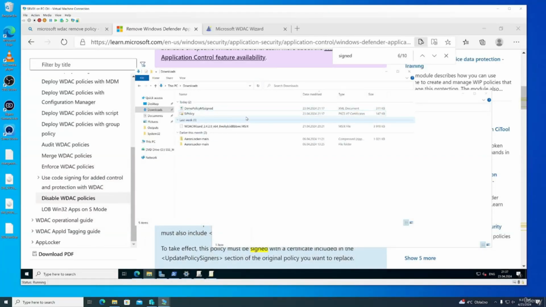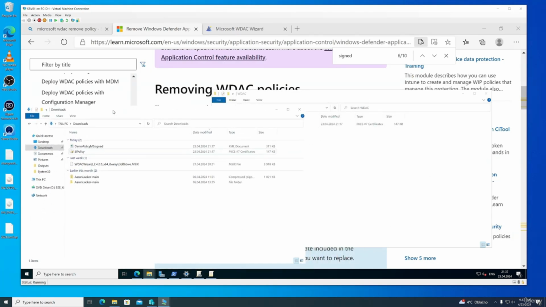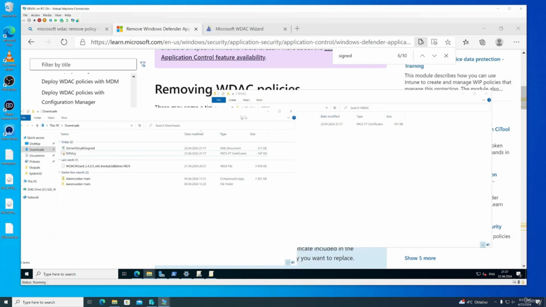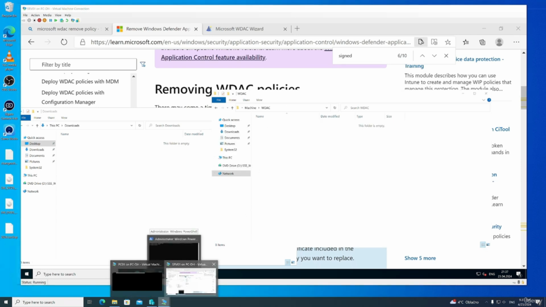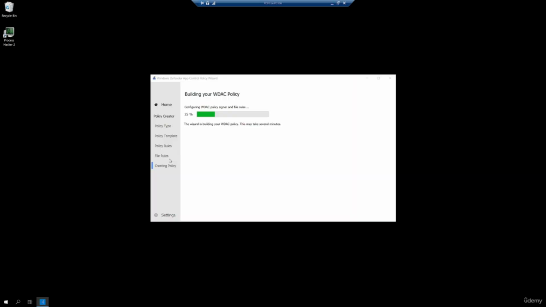So as I said, we could of course do it manually, but I did not prepare it, so it would be much longer for me right now. So let's just create a new one, and let's just delete those things over here. And let's also delete this policy from that sysvol share, because we will use the same policy, but we will just deploy a different file. So let's just give it a while again. I will just make this faster for you, so I will skip it until it's ready.